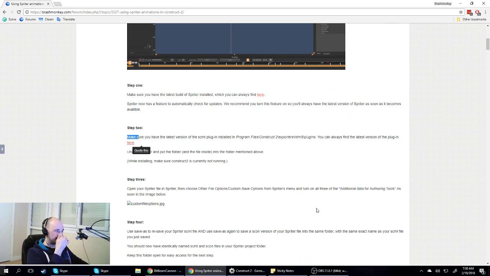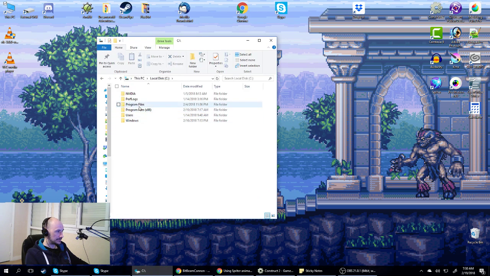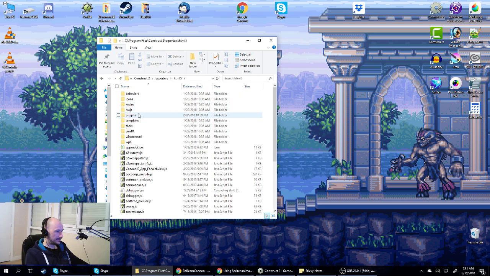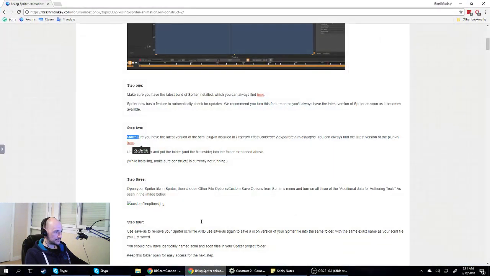Then you have to unzip it and put it in the install folder for your Construct 2 install. What is it called? Let me see. Hold on a second. So for me, it would be C, Program Files, Construct 2, and then Exporters, HTML5, and right here is where you would put it. When you unzip the Spriter plugins, there's going to be a plugins folder, or it might just say SCML. You would just copy that entire SCML folder into exporters HTML5 plugins in your main Construct 2 install folder. Once you do that and then run Construct 2, you'll have Spriter support. But the video and the tutorial explain everything step by step.